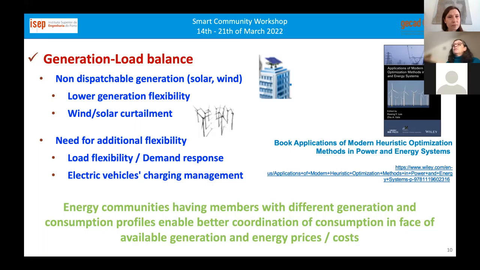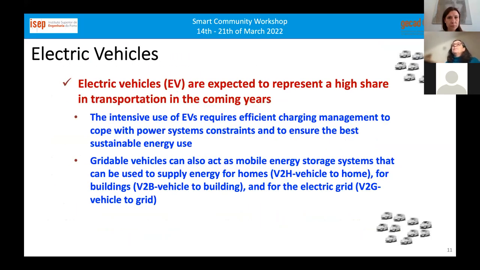So I must have more flexibility on the consumer side, and that's why consumers being able to produce energy and being able to change their energy consumption pattern are becoming so important, and in no way so powerful as in these new days. And electric vehicles, of course, we see that electric vehicles are a temptation today. Maybe we are still a little bit afraid because of batteries. Maybe we should look 1 or 2 years in the future to have more vehicles of this type than today. But it's sure that they will be the major part of transportation in the coming future. So it's very important to look at them as a very important part of the system.